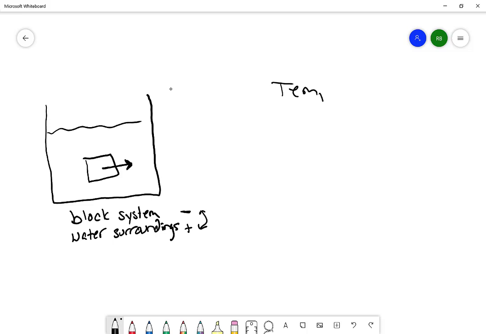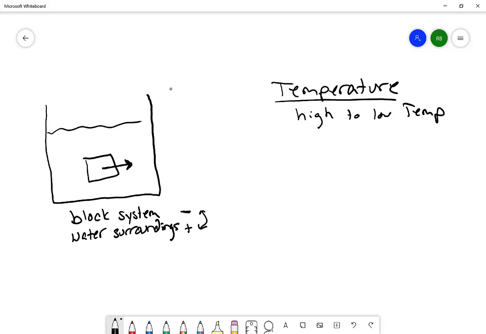Temperature. There has to be a temperature difference between the two. If they are at the same temperature, there will be no net heat flow. Okay, so the net amount of heat lost or gained from either the system or surroundings will be zero. Temperature dictates heat flow because heat always flows from high to low temperature.